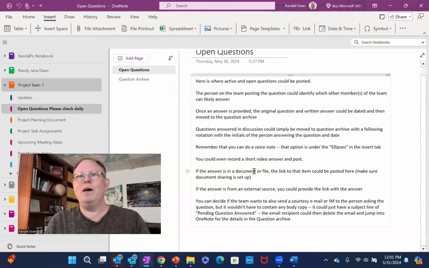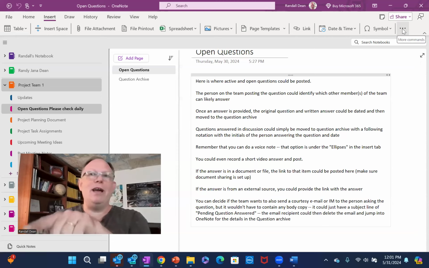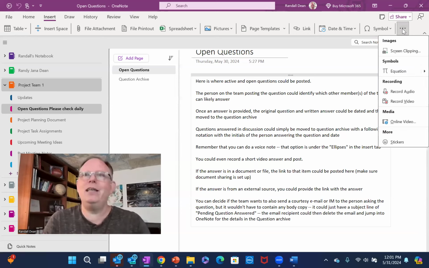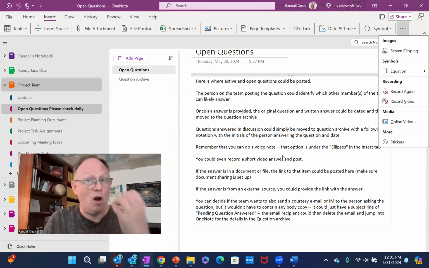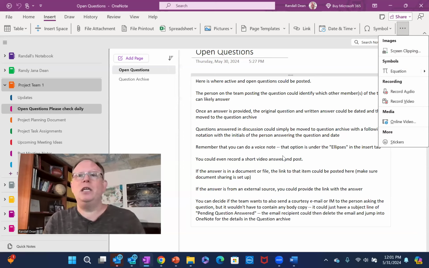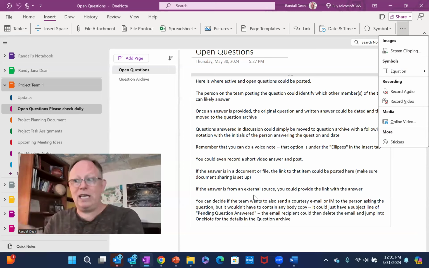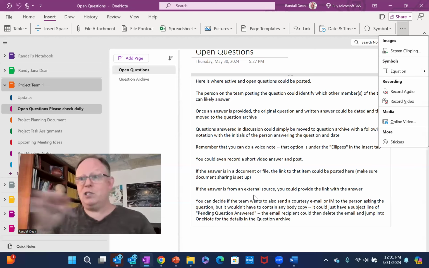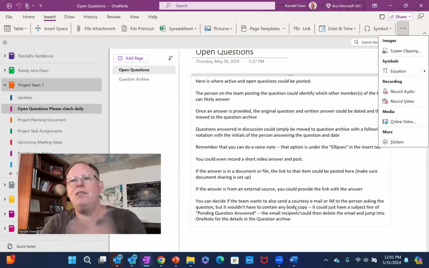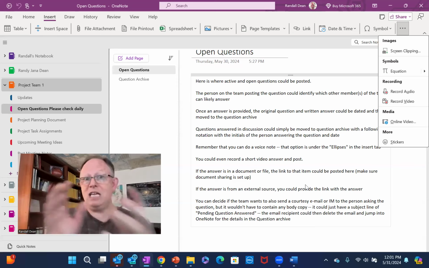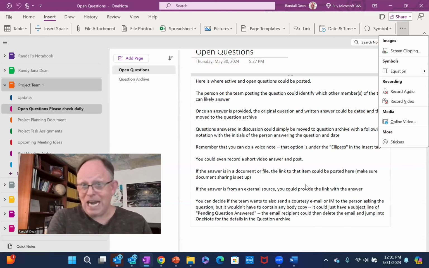And a couple things that are cool about this technology, take a look at this. If I pop up here under the 3 dots, the ellipses, by the way, anytime you see that, click, there's something hiding in there. Notice that you can record audio or record video, because you could actually do a video answer or an audio answer to the question if you don't feel like typing it out, or you feel like it needs extra explanation. So you could drop that in there. You could drop in a document file as the answer to the question, or a link saying, here's the link that shows you the answer to what you're looking for. So there's a lot of capabilities here to make it easy for people to find what they need.